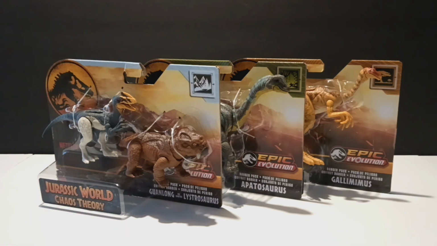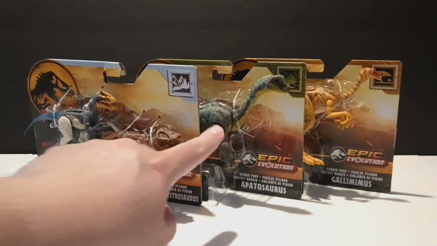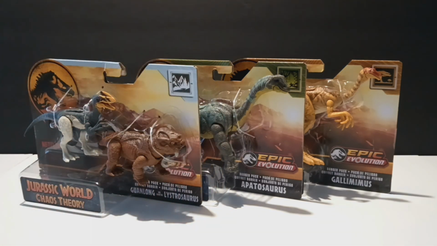So with that being said, this is the Jurassic World Chaos Theory packaging, which is part of, like I said, the Epic Evolution line. So these two belong in the mountain biomes. The baby Apatosaurus, they classified it in the swamp biome, and then the Gallimimus, it looks like the savanna biome or desert biome, however you want to look at it. Probably more like the savanna biome. Let me know in the comments below what you think, what biome that is. And yeah, so let's go ahead and take these out and take a closer look at them.